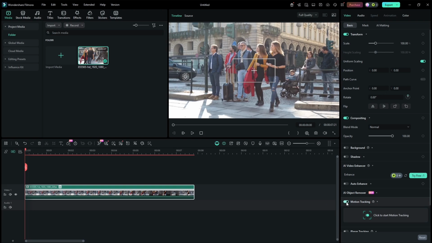And as soon as you click activate, you'll notice that on the preview window you have this box here with a cross in the middle. So just left click on this box and you should be able to adjust the position of it. So let's say I'm gonna move this box and position where the person's face is. Okay, so this is what I'm going to be tracking in this video. Let's say like this. Okay, and next I'm gonna click to start motion tracking here.